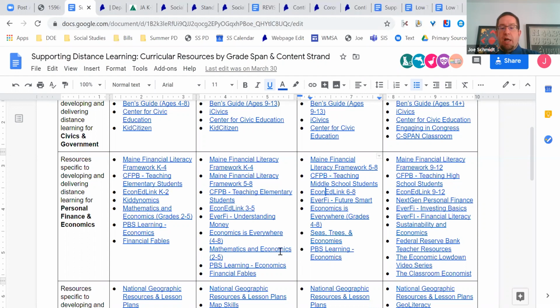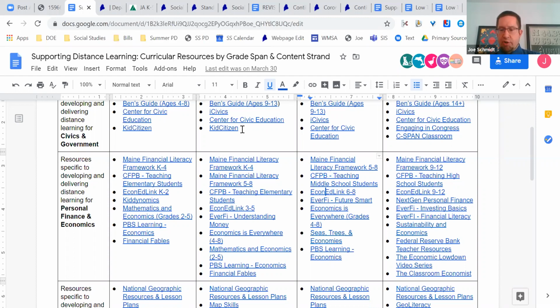Economics is everywhere. I tried to help you navigate some of those different pieces. With so many resources out there, I didn't want someone to go to a major resource and then feel like they were clicking around and getting lost, right? The idea is, the fewer clicks, the better. So these are very straightforward links right into those resources.